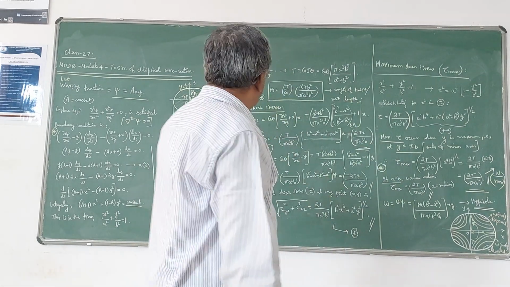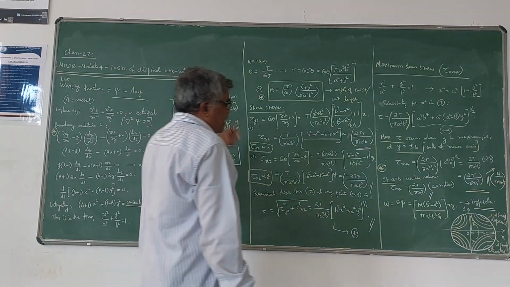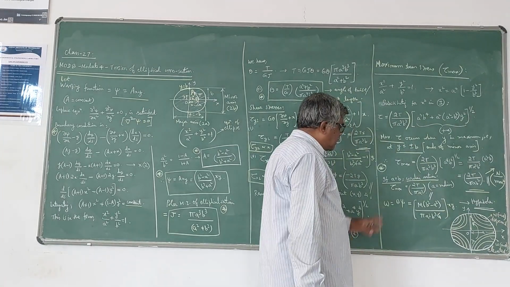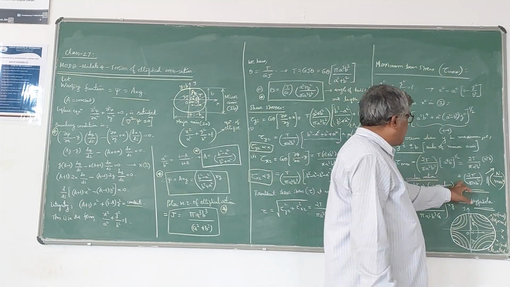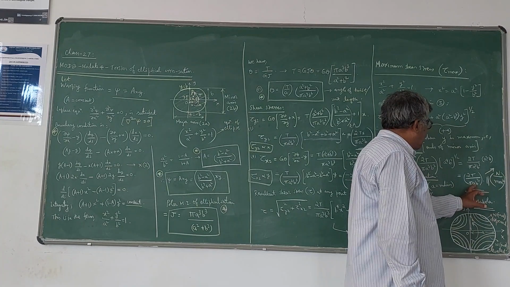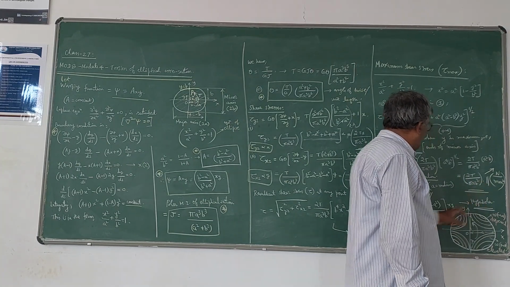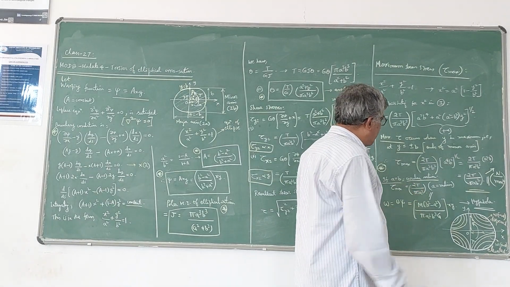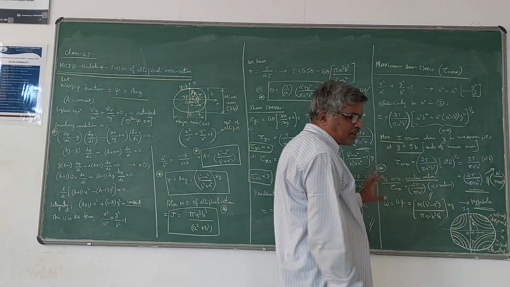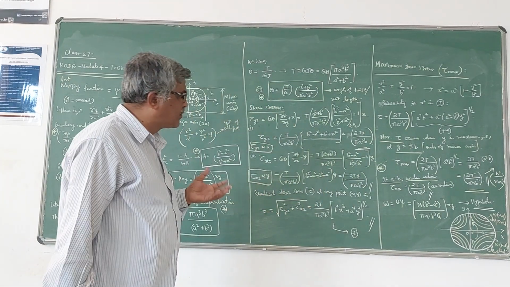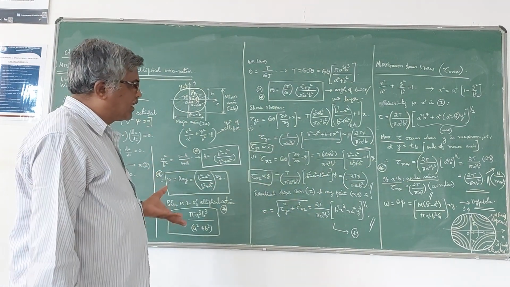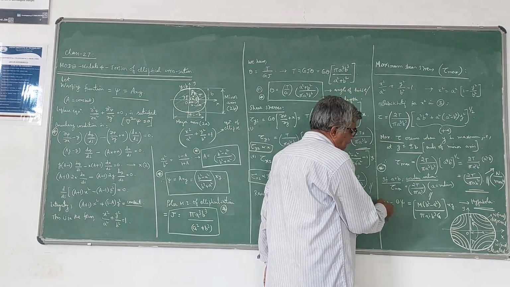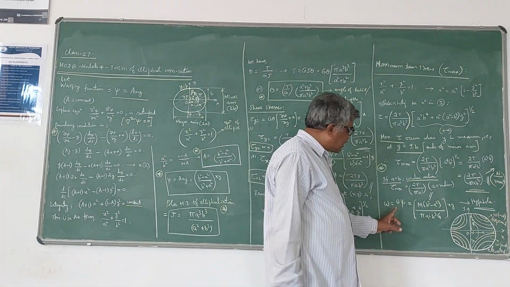So when A is equal to B, when major axis is equal to minor axis, that becomes the diameter. So it becomes a circle. If you simplify that, if A is equal to B, this B square becomes A square. So 2T divided by pi A cube you are going to get, where A is the radius. This is a special case. Circle is a special case of elliptical cross section.